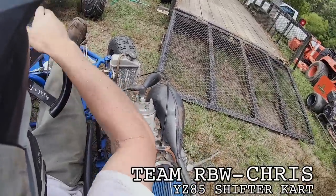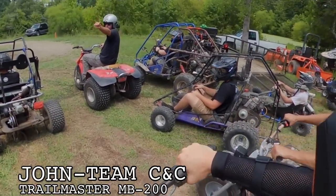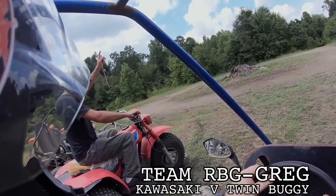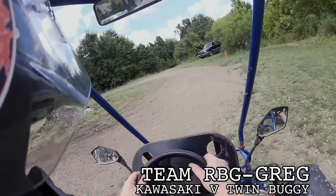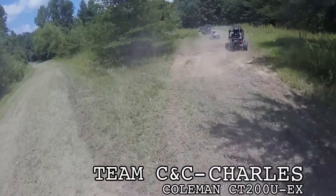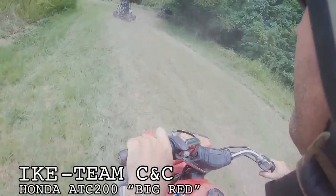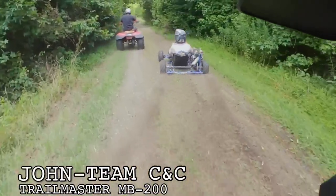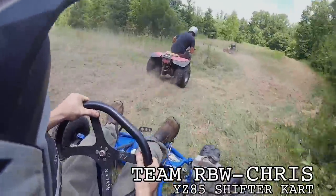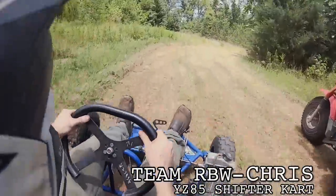We all line up for the first annual Backyard 300, 10 laps around the Cars and Cameras Mega Track. Ike from Team Cars and Cameras flags us to begin the race. The contestants are on all kinds of different vehicles, but it proves to be a very competitive race regardless. Ike starts out near the front of the pack, but has a hard time wrangling that three-wheeler around those corners.